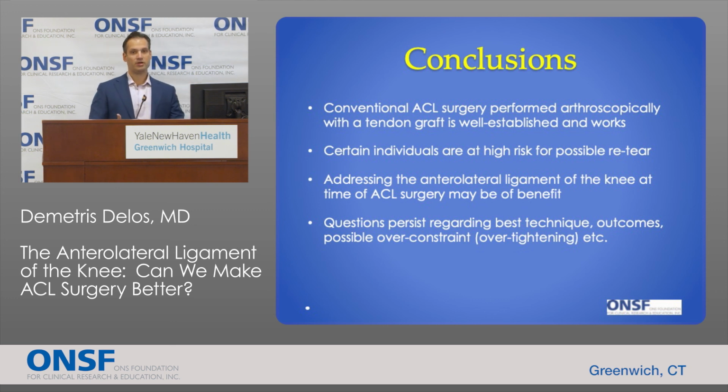In conclusion, we know that conventional ACL surgery, the way we do it now, works, but there is a subset of patients for whom a re-tear is still a possibility. Addressing the anterolateral ligament of the knee at the time of ACL surgery may be of benefit to those patients. Still, there are questions regarding the best technique, outcomes, and whether we're over-tightening the knee, but those are things that we're working on to try and figure out much more clearly.